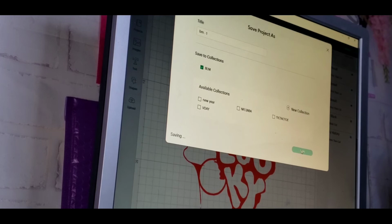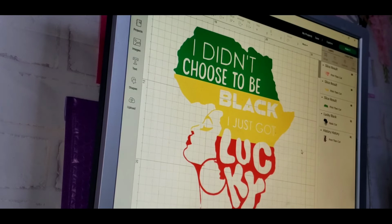Your girl eating some ice cream. I'm eating some unicorn birthday cake while we working on this.